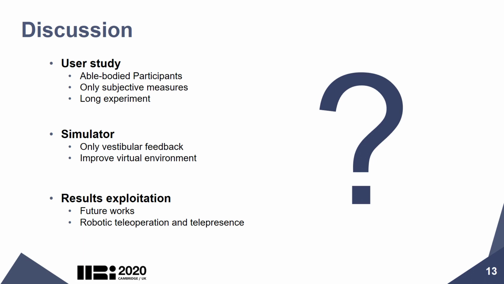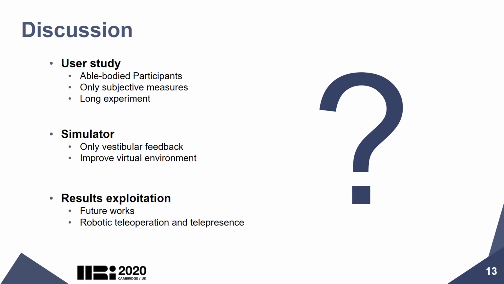About our simulator now, it is important to point out that we haven't eliminated cybersickness totally. We have just proven by experiment that adding vestibular feedback reduces it or postpones the point of no return. So our goal now is to still improve the vestibular feedback and also test the haptic feedback and the combination of both. Moreover, it would be interesting to improve the virtual environment by populating it, making it less empty, with people around and more realistic behaviors. It surely would have an effect on the sense of presence.